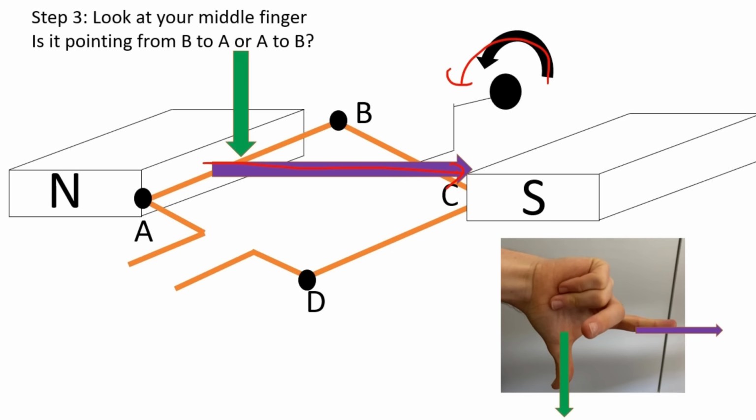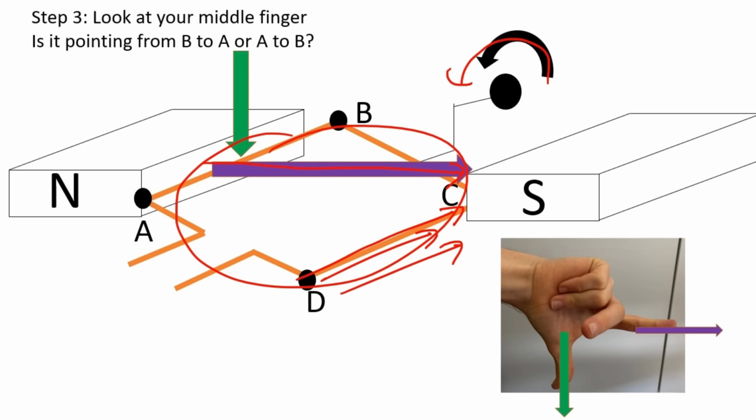In the next lesson, we're going to go a little bit further, because all I've showed you right now is what happens over here. But the point of a generator is to generate electricity that can be used in the outside parts over here. We're going to start looking at DC and AC. Maybe your teacher has spoken about slip rings, split rings, carbon brushes. That'll be in the next lesson.